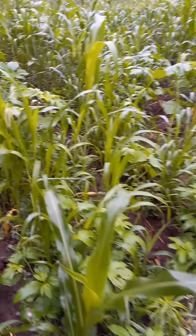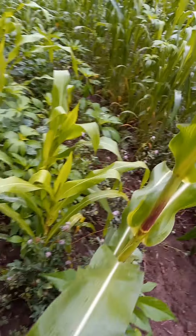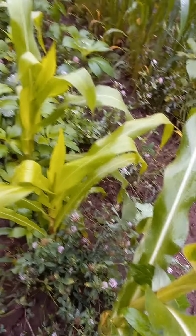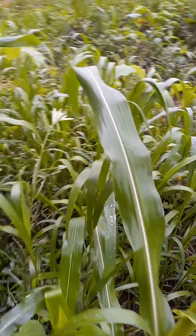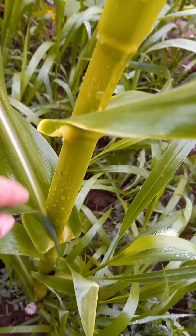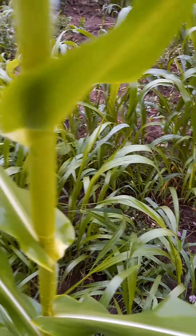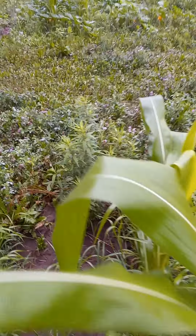But my goal this year is to have 3-ear corn on Indian corn, and I'm almost thinking it's possible. I'm definitely seeing a lot of 2-ear stalks, but I haven't seen a 3-ear stalk yet. There's 1, 2. Well, that might be a 3-ear. I'll have to tag it and keep an eye on it. This one might be a 3-ear corn this year. That's the goal, to have this farm put out Indian corn that's 3 ears per stalk.